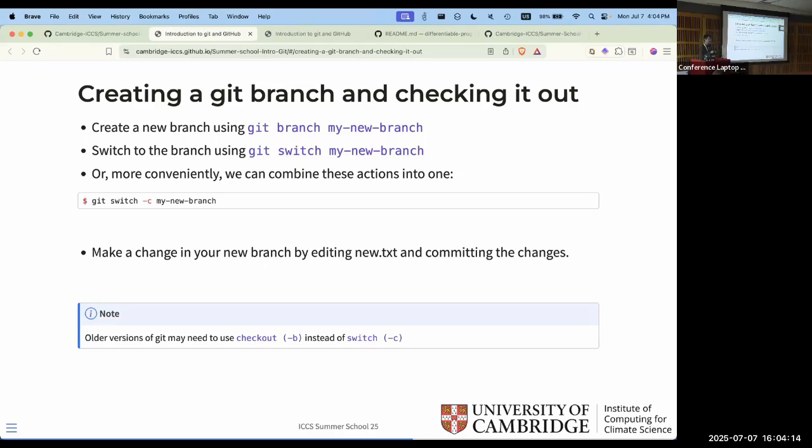But conveniently, and pretty much every time you'll want to do this when creating a new branch, there's a convenient command you can use, which is git switch with the option -c. You should use this instead, it's a bit easier. So git switch -c and then your branch name. This will create a new branch and switch into it at the same time. So let's give that a go.